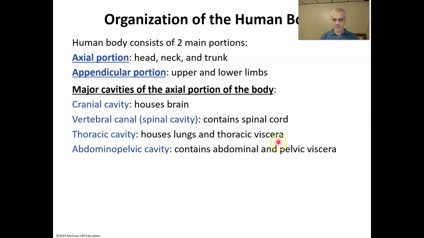Now there's this term here, right? This term called viscera. You'd better get used to that. Viscera simply means organs. Viscera are organs. So we refer to them as viscera. And the abdominopelvic cavity. Now that's what you would call your stomach, but it is not. Before you study anatomy, you refer to that area as your abdomen or your stomach. Well, now it's your abdominopelvic cavity. And of course there are abdominal and pelvic viscera in there. There are organs specific to those areas inside these spaces.